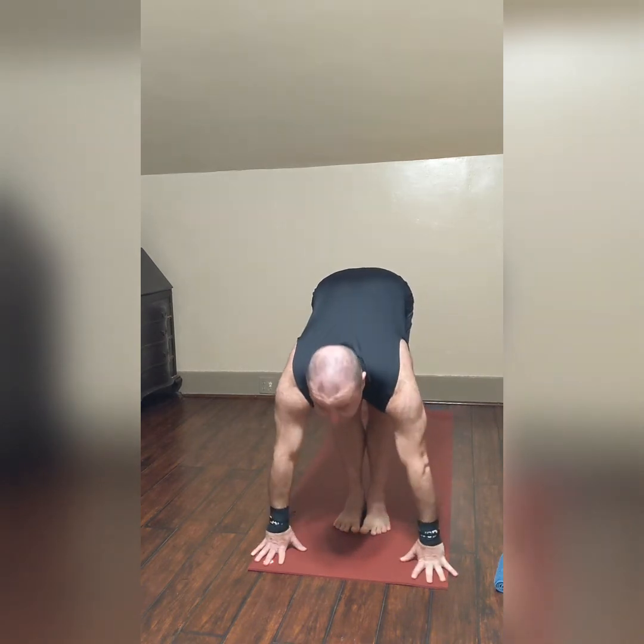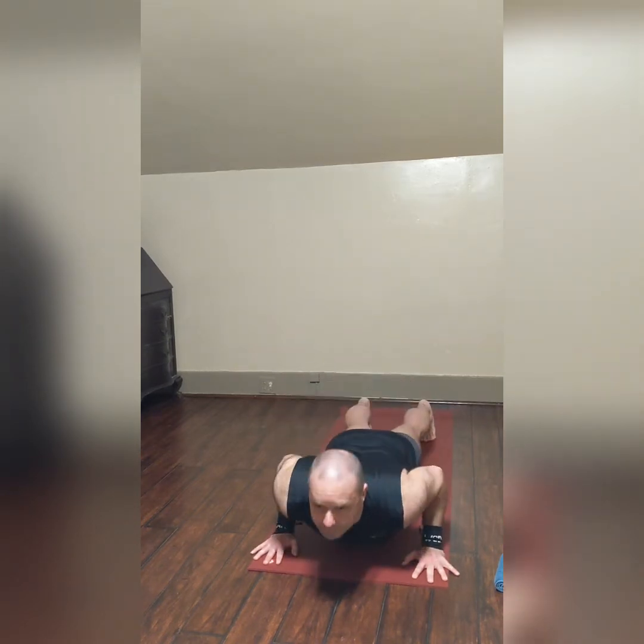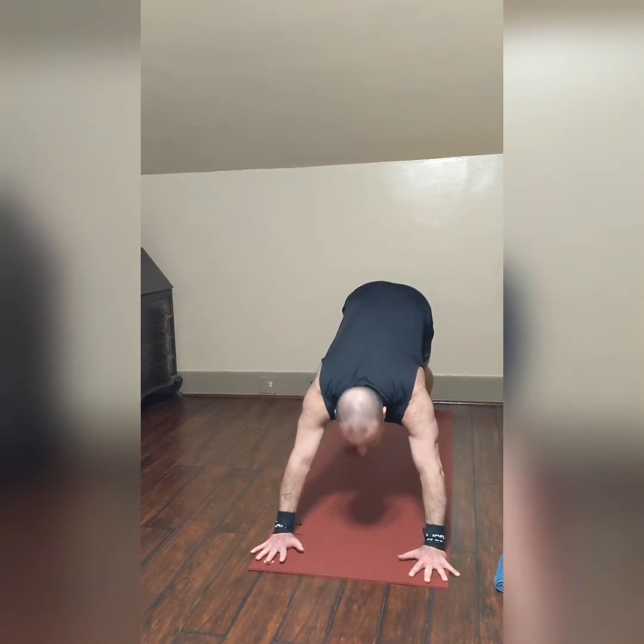Inhale up onto the hands. Take the feet back. Look forward as you exhale. Deep inhale, upward facing dog or cobra. And our second chaturanga, exhaling to downward facing dog.